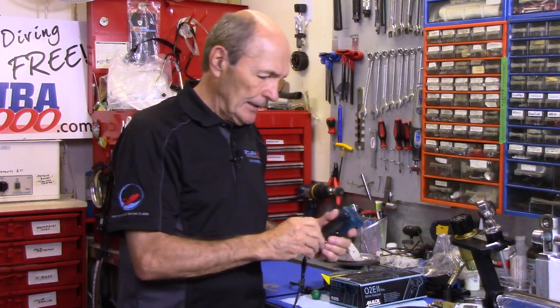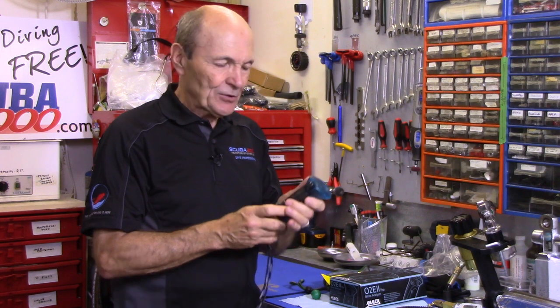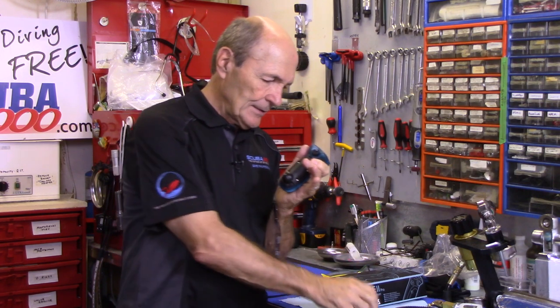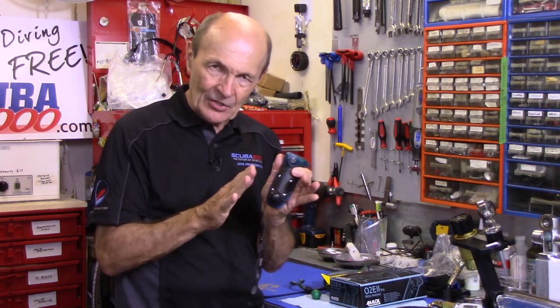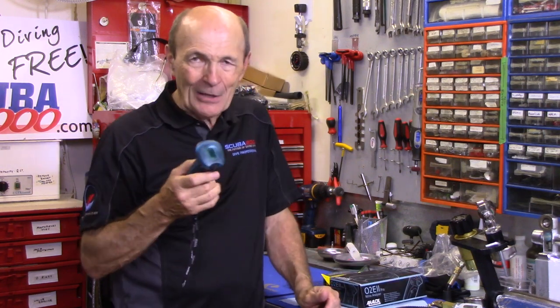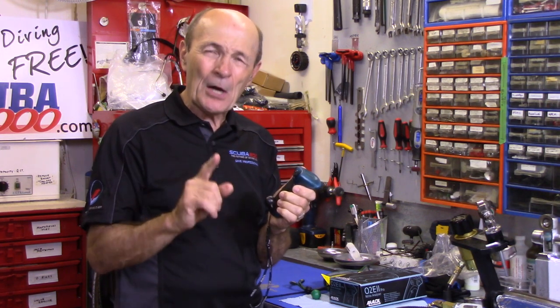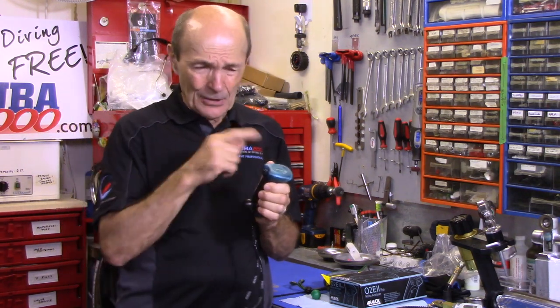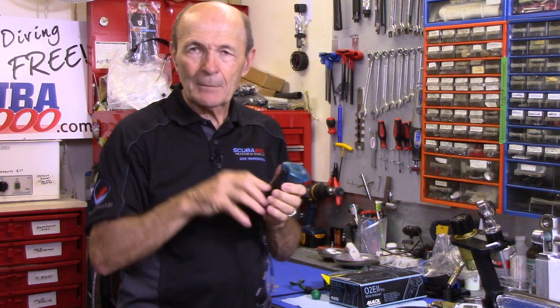About four to five hundred dollars gets you a top quality O2 analyzer. It comes with all the instructions, including how to compensate for humidity and temperature. Sensors are about a hundred dollars each, so to extend sensor life: put the sensor saver cap in rather than leaving it open, place the unit in a Ziploc bag and seal it tightly — sucking the air out — and keep it in a cool, dark place, ideally in a hard plastic protective box. Sensor life is largely based on the volume of gas analyzed, plus environmental factors like heat and sun. Instructions explain how to calculate how much gas you've analyzed.